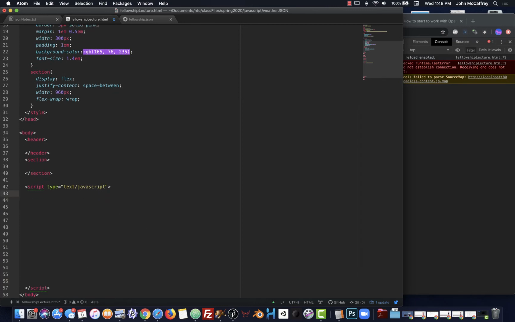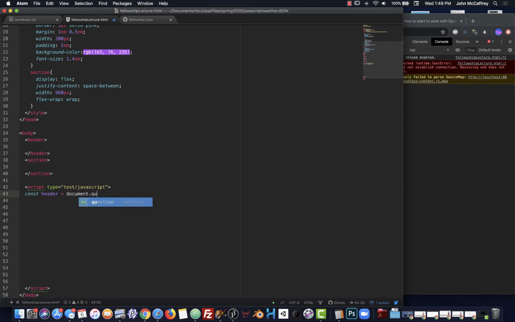So what we are going to do is load the JSON, and once we've loaded the JSON, we are going to be able to add to the markup, using the JSON to populate the content. So the first thing that I want to do is grab a reference to my header section.